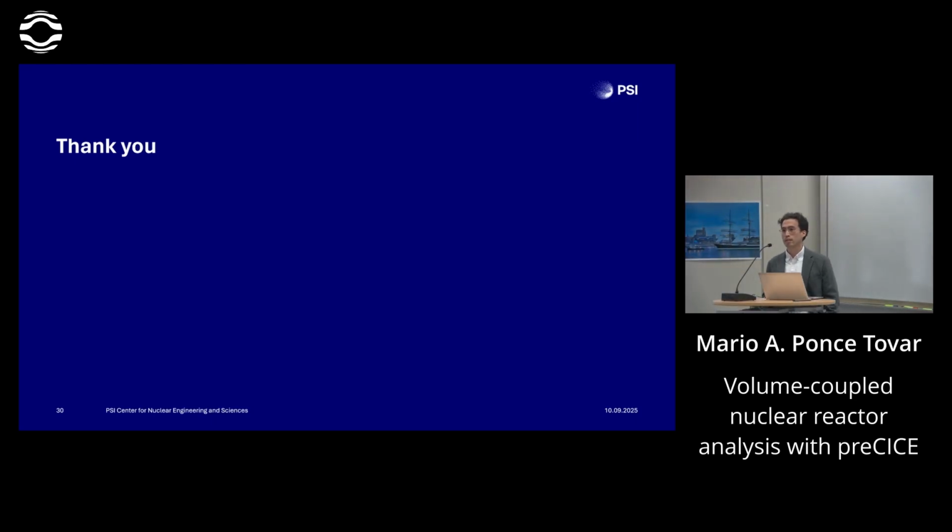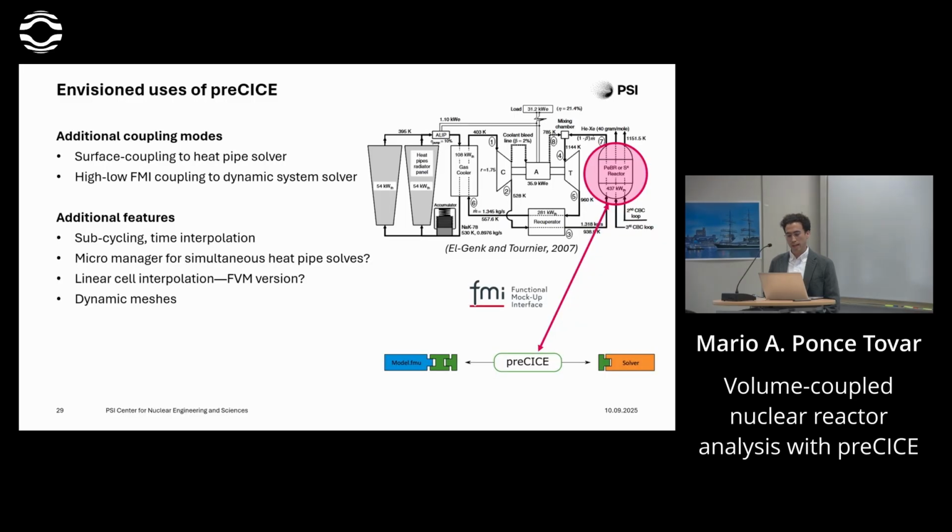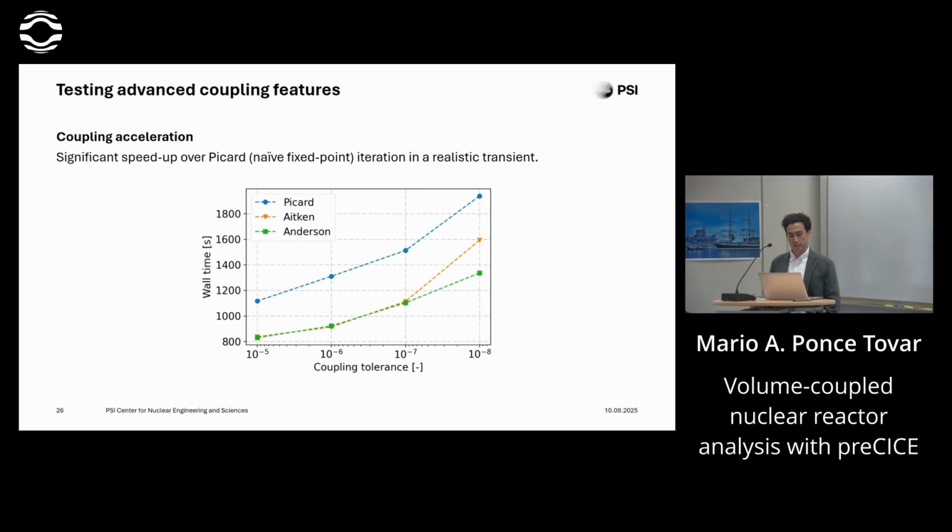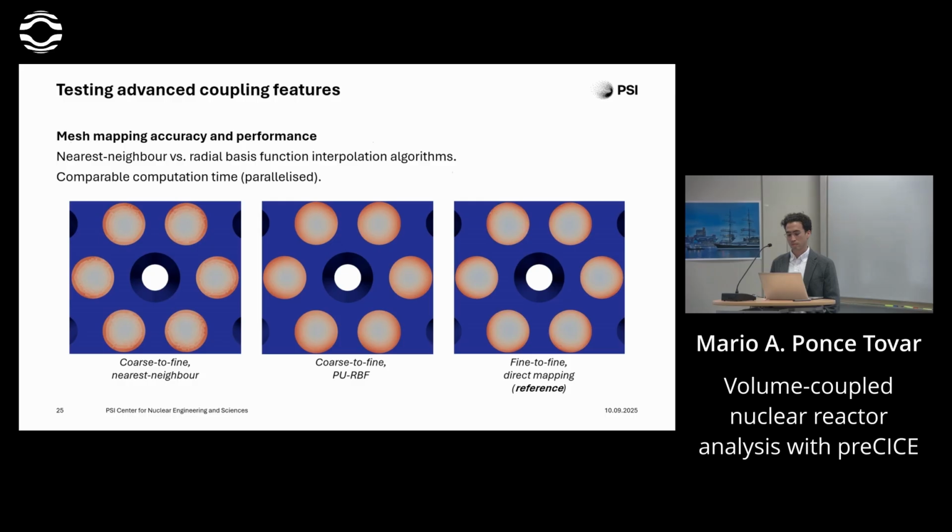Sorry if I missed this. The RBF mapping for the volume, you did the parallel version with Ginkgo? I did not install any additional Ginkgo package, but I think this is how it's described on the website. I believe it was possible to run it in parallel without that. Okay. But this is how you achieved performance similar to nearest neighbor mapping then? Yes, I don't think it would have been possible if it were not parallel. Awesome. Cool. Thank you.